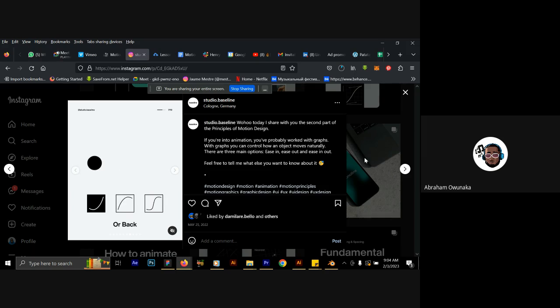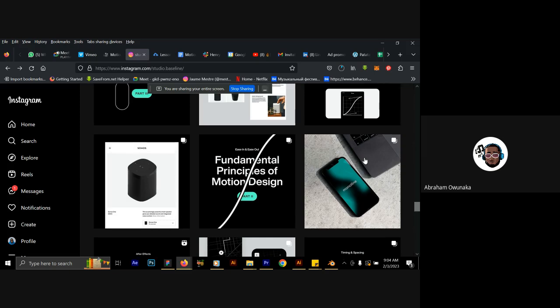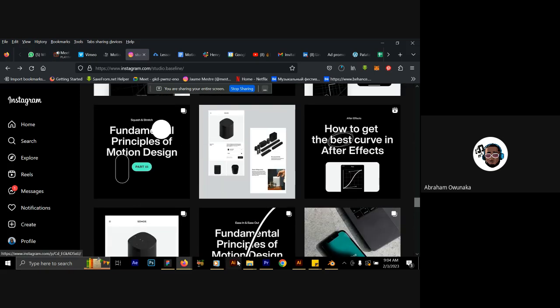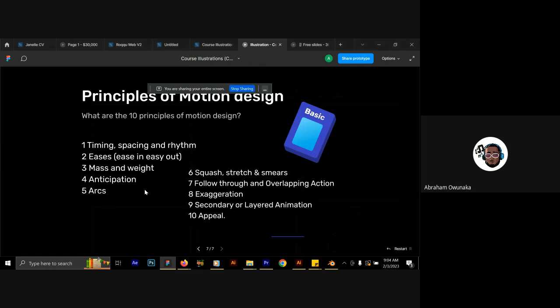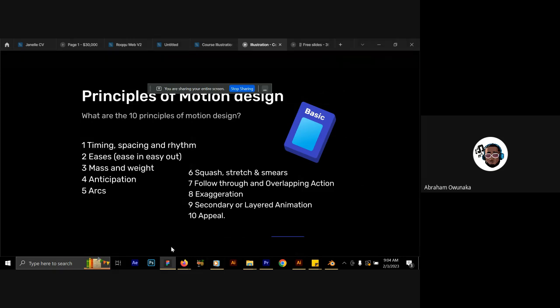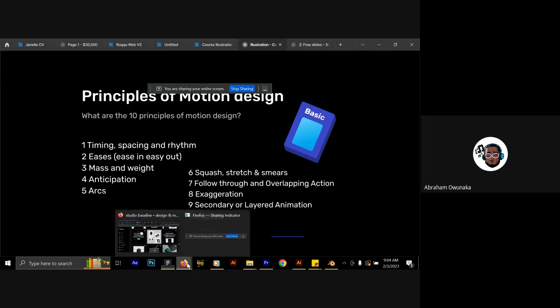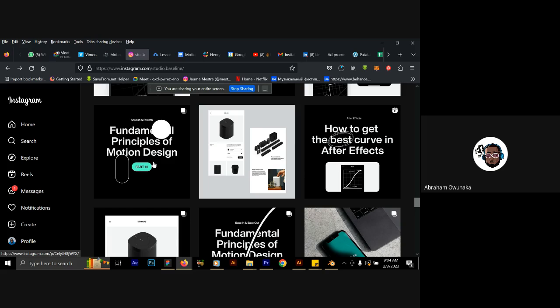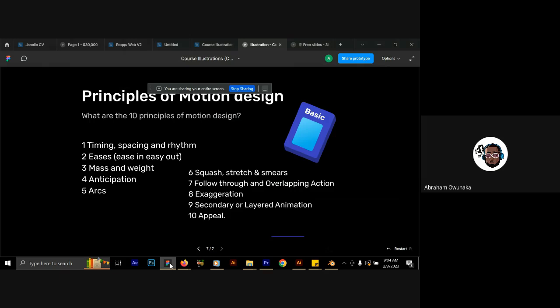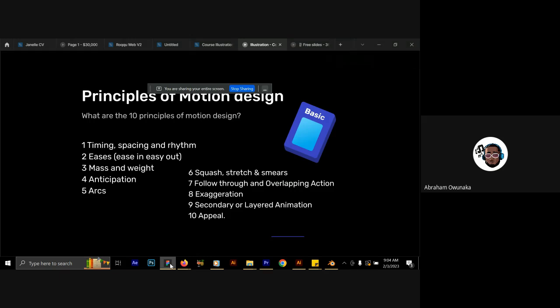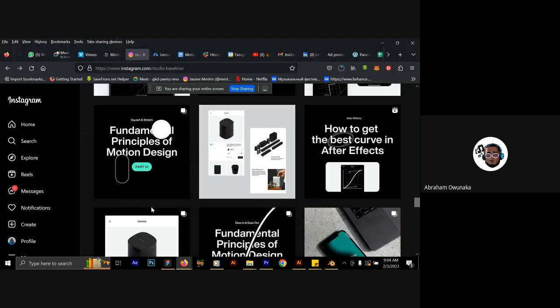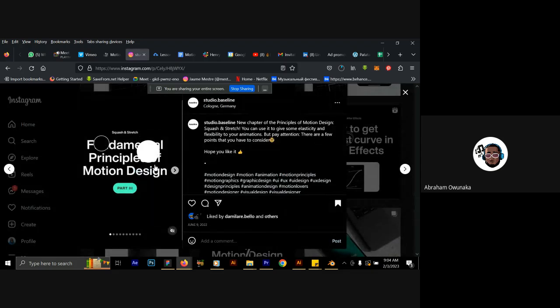If you have applied your ease in and your ease out, the third principle is what we call the squash and stretch. Let's look at it. Okay, they call it speech and squash. I think it's the same thing though. No, okay, they didn't use my own order. So speech and squash, this principle is also gotten from imitation of life.